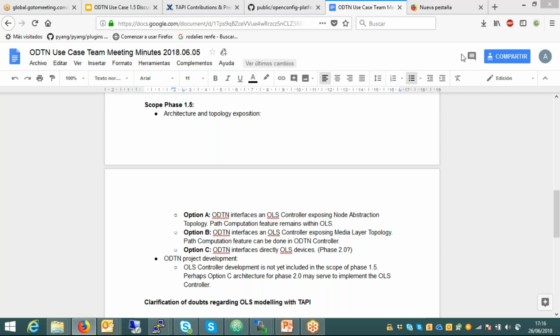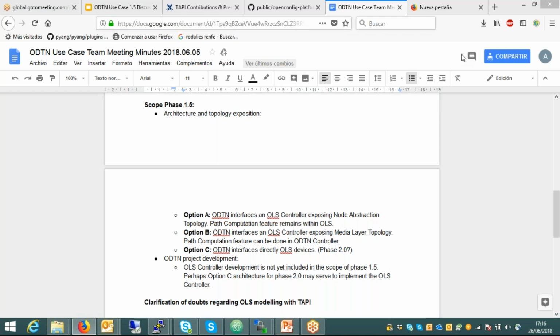This of course would be slow. It would not be optimal in terms of spectrum utilization, since it's basically a greedy approach to allocating a path hop by hop at the optical layer. But nevertheless, it would at least accomplish the goal of avoiding some of the modifications to TAPI, the extensions to TAPI required to communicate extensively with the ODTN controller. It would avoid detailed development of a path computation engine in the ODTN controller itself, having to take into account power and impairment information.